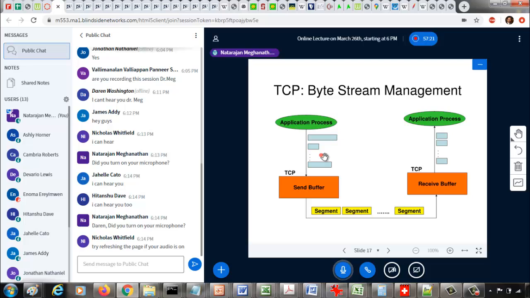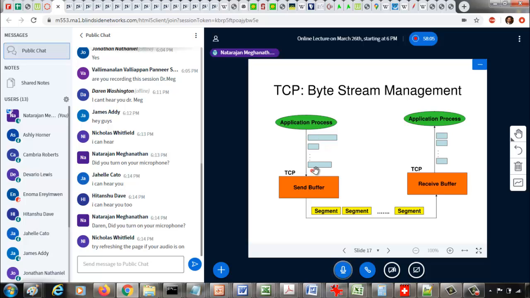In the case of TCP, the sending application may send a collection of bytes like this. This is say some 1,000 bytes, this is some 300 bytes, this is say some 500 bytes and so on. They are all sent as what are called segments. Now they are all buffered. The receiving application can read information from the buffer at the byte level. That means it could read every 200 bytes whenever the operating system schedules the receiving process to read information from the buffer. So the information is not read in the same size. That's called the message boundary.